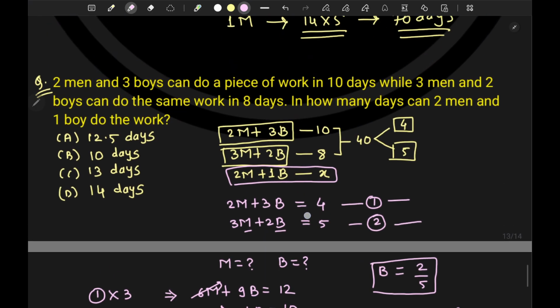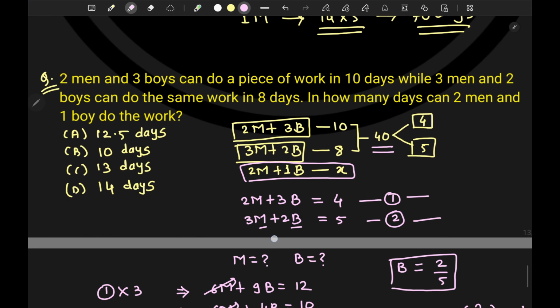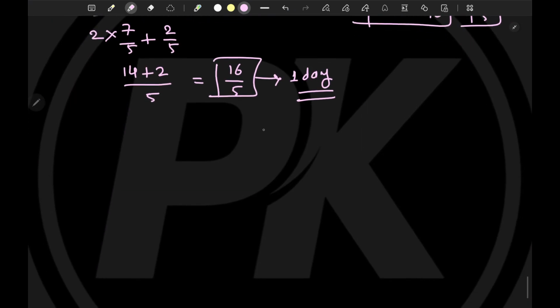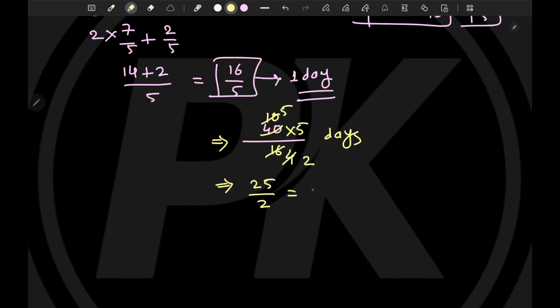But what is the total portion of the work? The total portion of the work is 40, and hence how many days will be required? 40 divided by this 16 divided by 5, right? 16 further divided by 5 will go into multiplication. Okay, so this many days will be required, right? Now just try to solve this problem. So 4 4s are 16, 4 10s are 40, and again here it is 5, here it is 2, and hence 25 divided by 2 will be equal to 12.5 days required to complete that work.